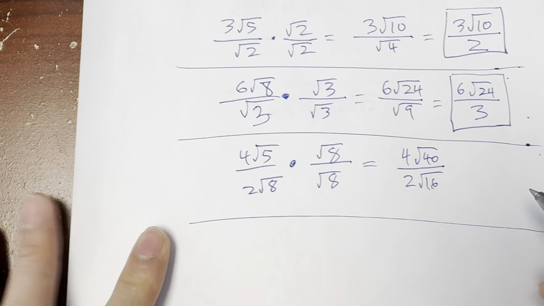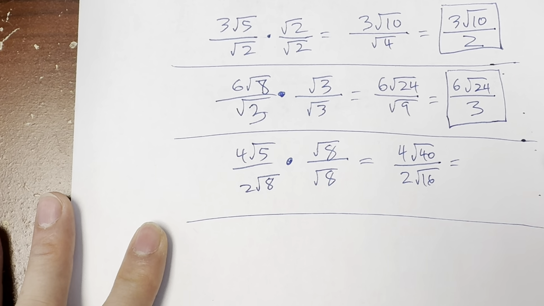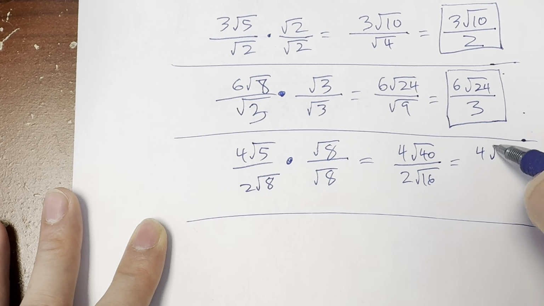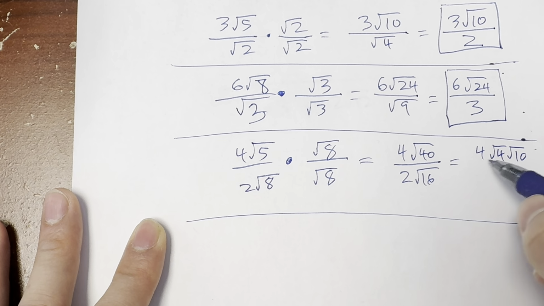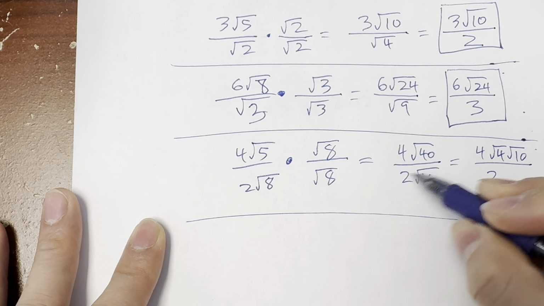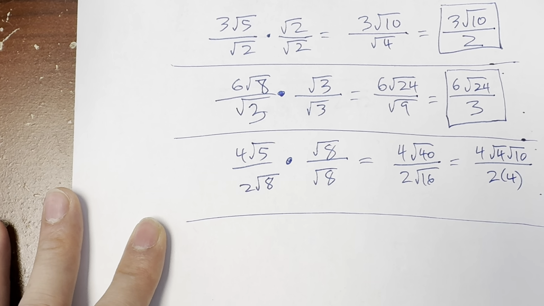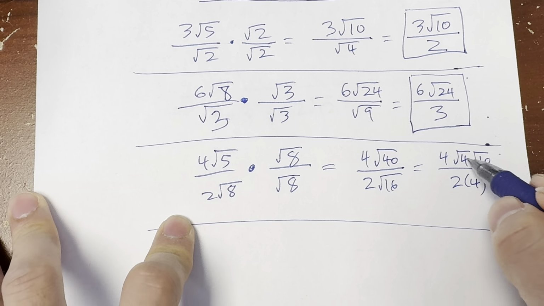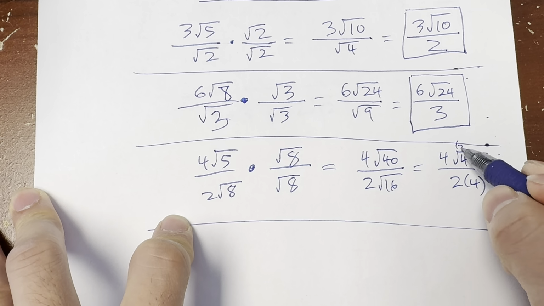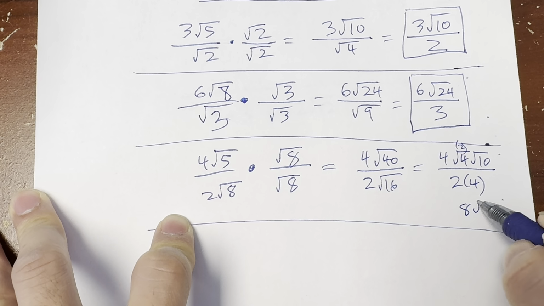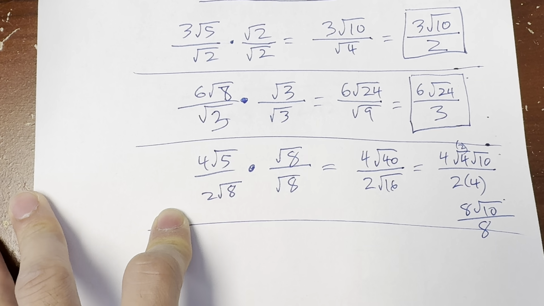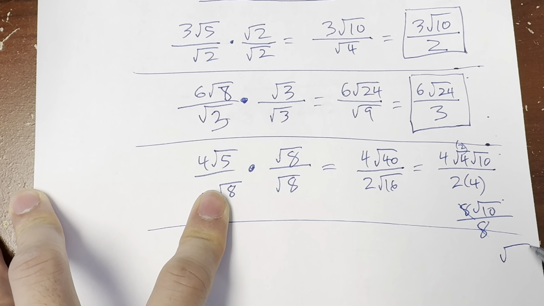Now let me show you the full simplification process for this case. I can simplify the square root of 40 by taking out the perfect square of 4 and leaving 10, over 2 times the square root of 16, which is already 4, so I'll put that in parentheses. And then I'll simplify this. 4 times the square root of 4, which is actually going to be 2, right? 4 times 2 is going to give me 8 root 10, over 2 times 4, which is going to give you 8. And if I really wanted to simplify this, 8 divided by 8 gets me 1, so therefore the final answer is actually root 10.